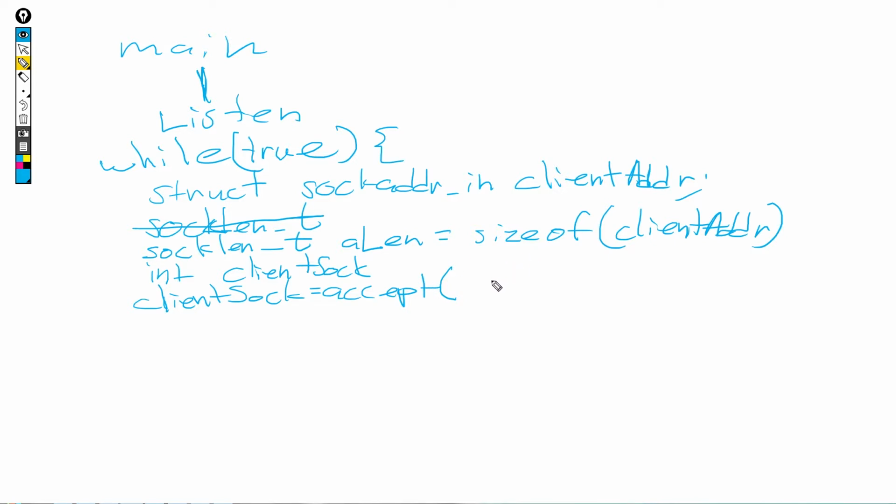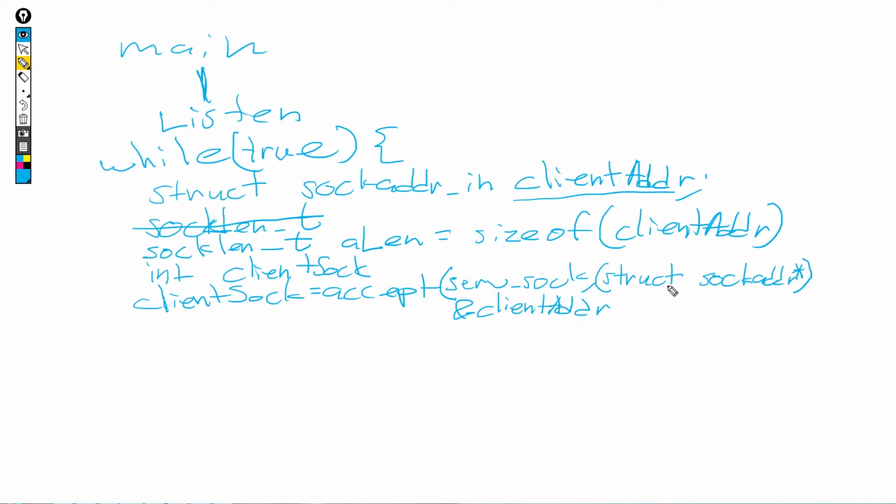We have the server that's listening, which we're just going to name server_sock. We want to pass in the address of our client that we just made in this client address struct, so we're going to cast it real quick to the generic type, struct sockaddr star, ampersand client_addr.